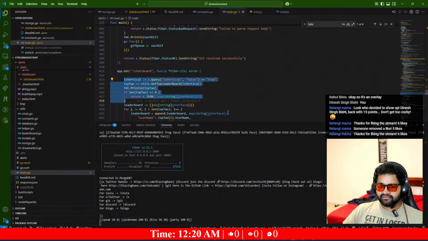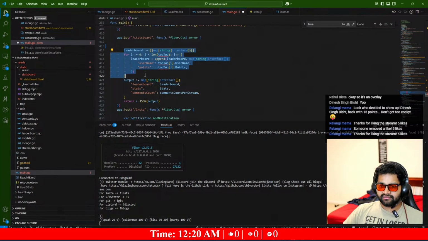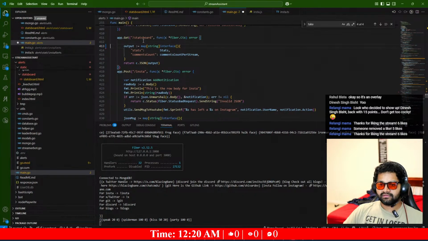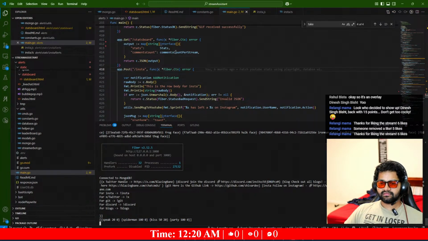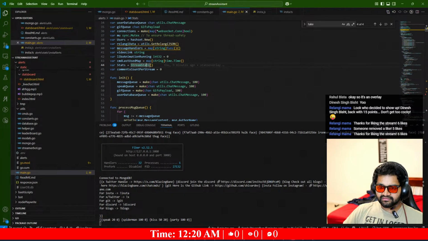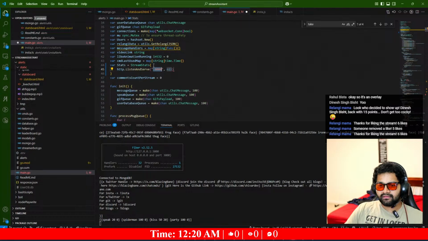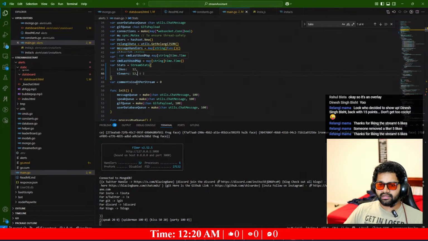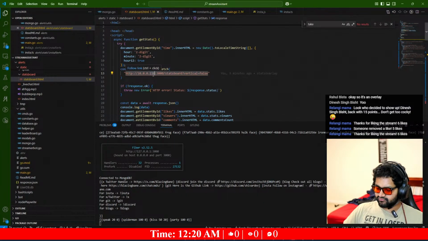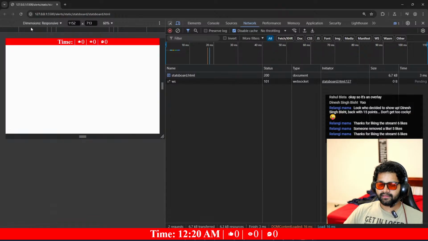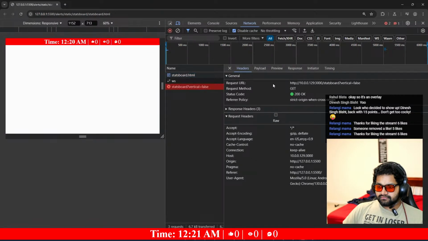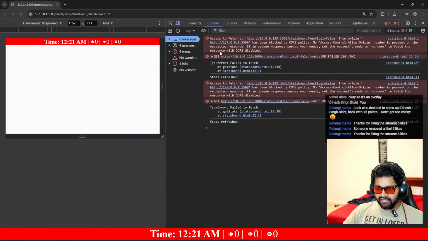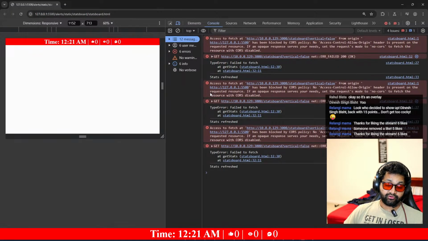I don't really need all these things. It's totally fine. And leaderboard, not at all needed. Let's forget all these. So the stream stats can have likes equal to 12, viewers equal to 22, and comments count can be 10. Let's say this is what I have currently. And if I set the IP address to 129, that's what I'm currently using, I'm still getting an error, but I don't see any error here. I have no idea.